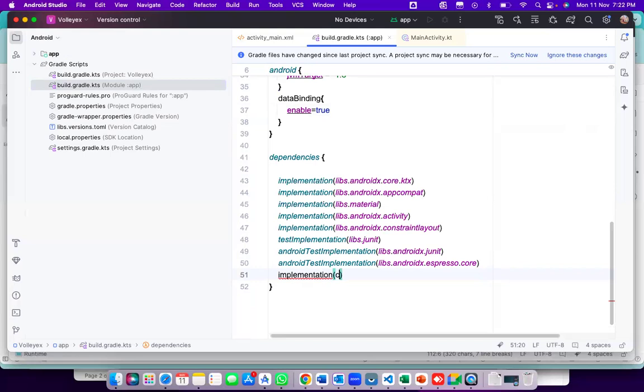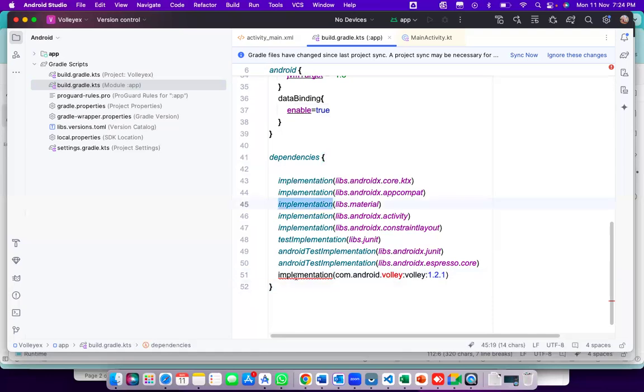So that is com dot android dot volley colon 1.2.1. So that we have to add here.